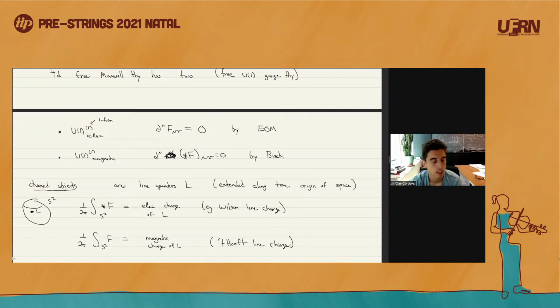Yeah, I mean, I would say that once you have a line operator in your theory in 4 space-time dimensions, there's automatically a 2 cycle, which is the 2 cycle that surrounds the line operator. So no, I don't need to be in a fancy manifold to see that there are charged objects, right? This can all be done locally. Once you have a line, there's something that surrounds the line.